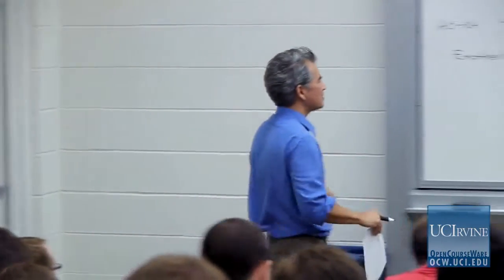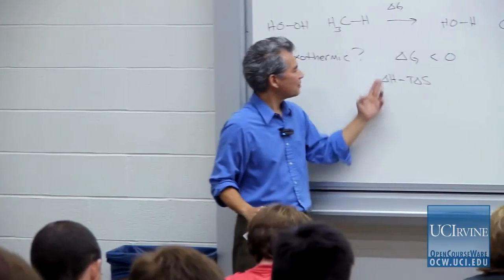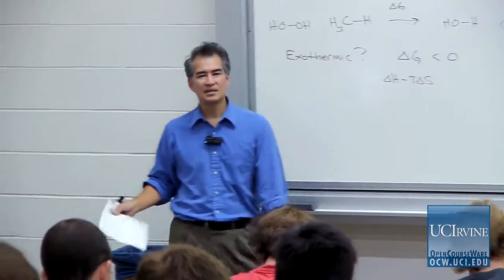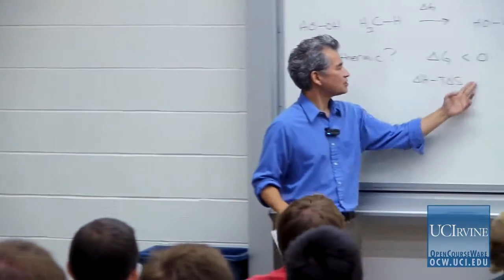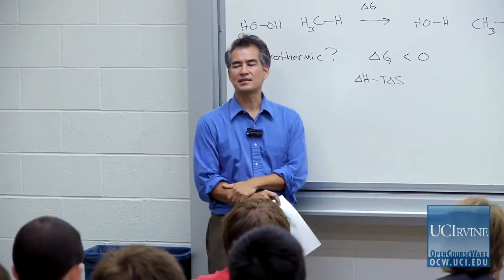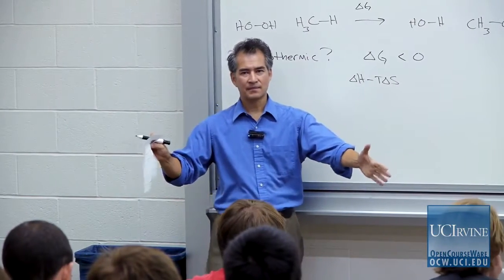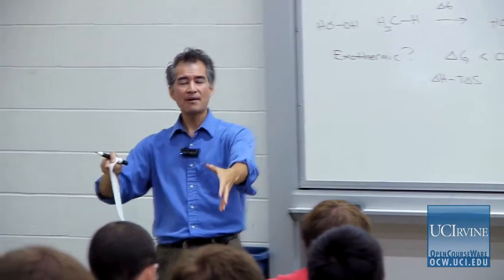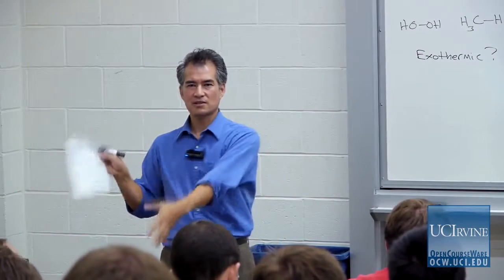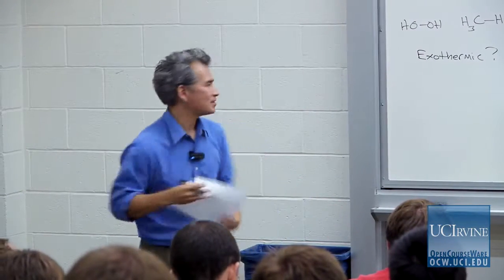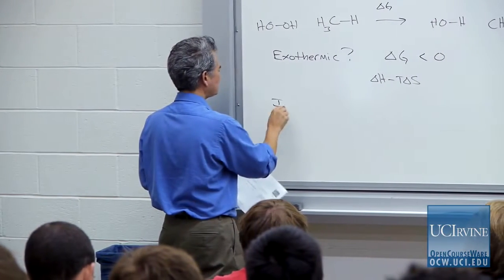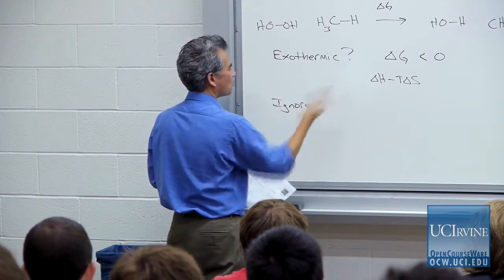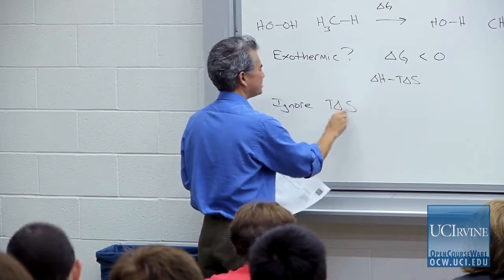And the problem is this, that free energy is composed of an enthalpic term that means things like bond strengths, strain, issues like that. But there's this other part of free energy that's entropic in nature, and that's very hard to assess. Now, fortunately, if you're clever, when you make comparisons of starting materials to products, transition states to transition states, as long as we keep things similar, we can ignore that entropic term, T delta S.